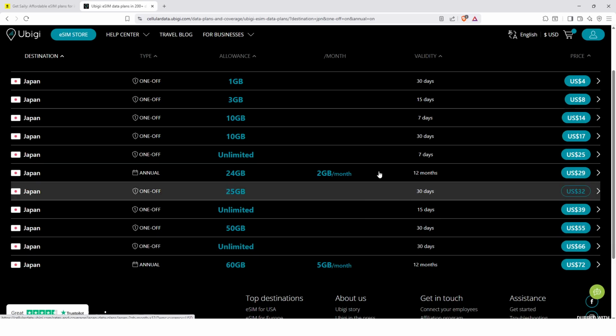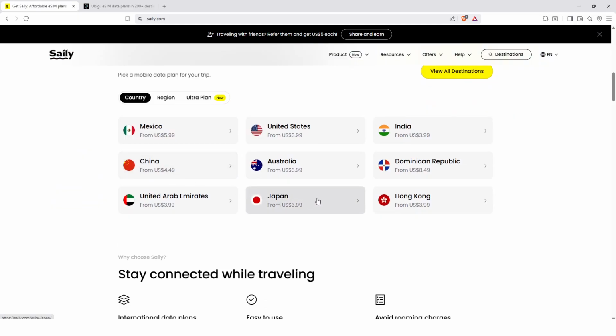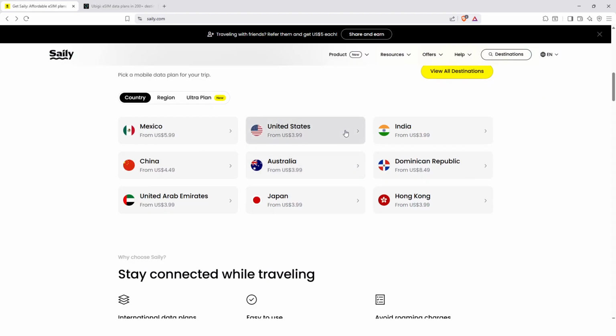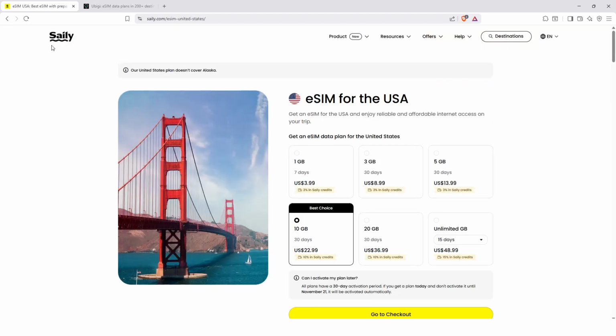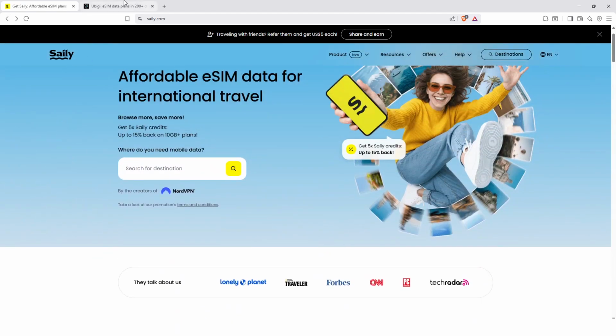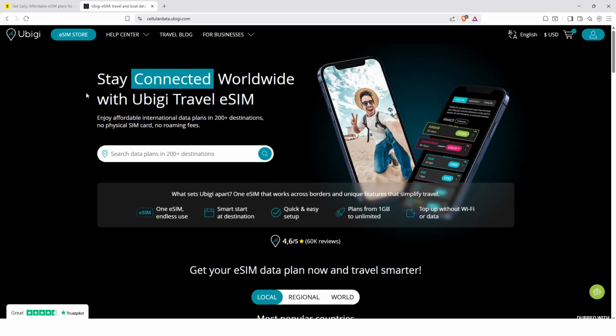So for me, I find it an advantage. And in this case, Saily offers it on certain plans for certain destinations but does not offer it for some other destinations. So in reality, it depends on the country you wish to travel to. Those are the first differences, but be careful, that's not all. There are other things to consider in the final verdict.